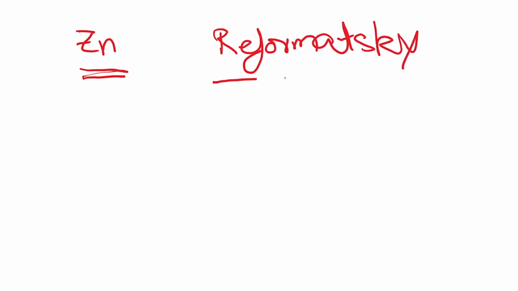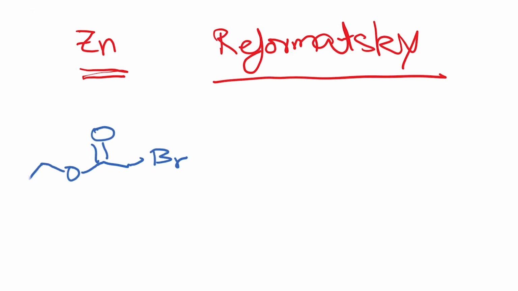All right, but with esters there is a very powerful and fairly mild method that can be used to generate enolates, and these are enolates derived from zinc. Zinc is used in this reaction, and this reaction is called the Reformatsky reaction, and it's a fairly powerful reaction. The way we would do this reaction is to take an alpha bromo ester. So this is the alpha bromo ester, and then you react this with zinc.